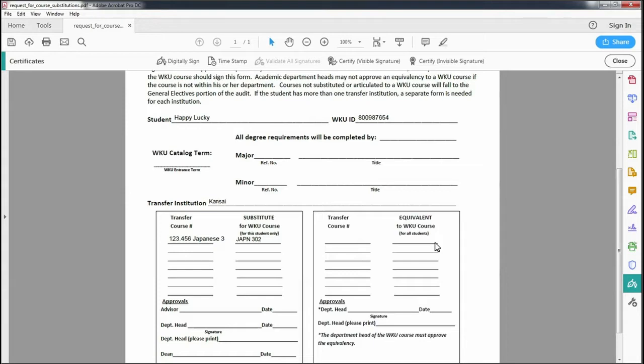By doing so, you would just create an email with the student name, 800, the school, the course information, and what WKU equivalency you want to suggest or give it. Any documentation that you need to add to it, email that to transfer@wku.edu. We'll create that in TES, send it through the process, and then we have the student's information to make sure their file gets updated if we get an approval for that. So if it's for all students, try TES first.